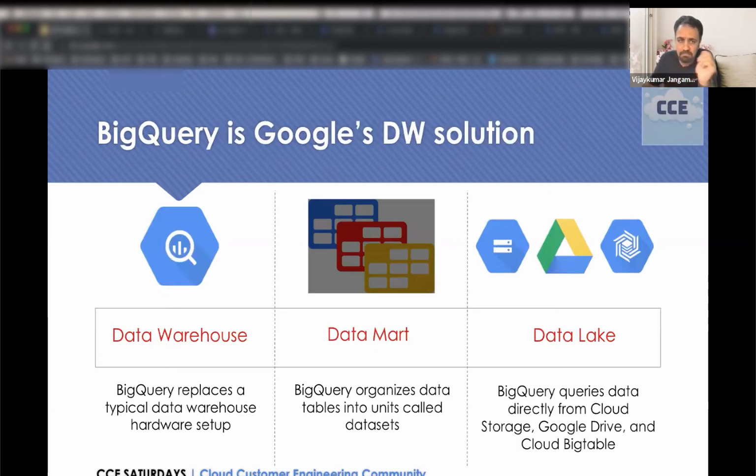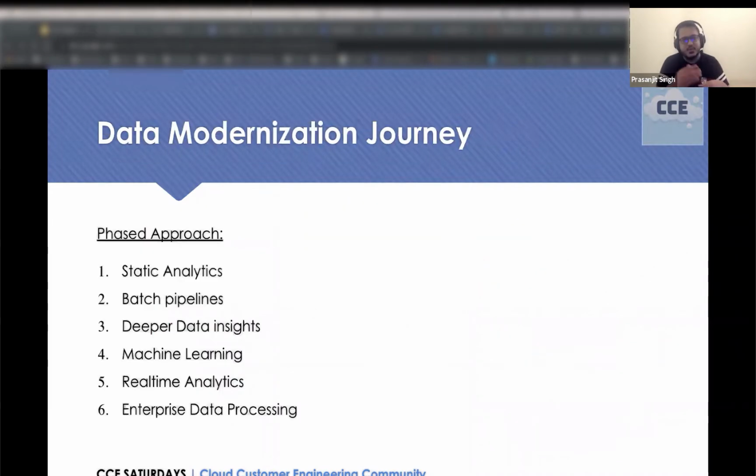And before Vijay, that was a great introduction, and you have phased it into 6 different phases. That not only leverages a customer journey, like a smaller organization moving towards bigger data size and more analysis, but it also allows people working in data analytics to know how to move ahead with more maturity in data modernization. So I agree. This is really interesting.